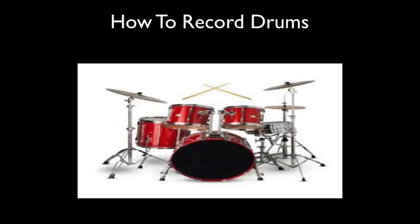So I want to start out the video on the right foot. So thanks again. Let's dive in. We're going to start with the first overhead position. So let's move on.